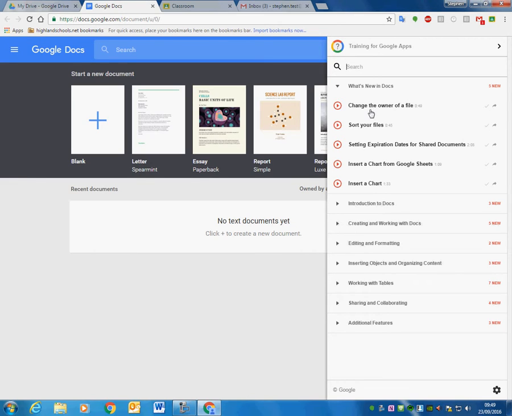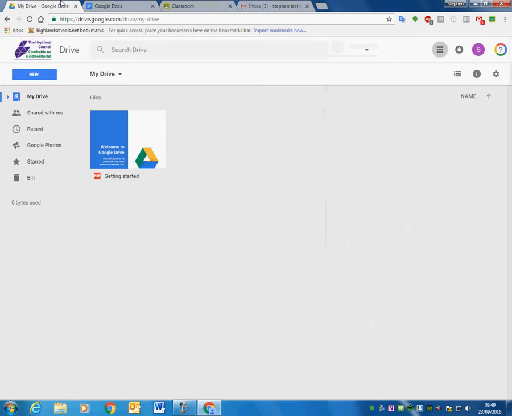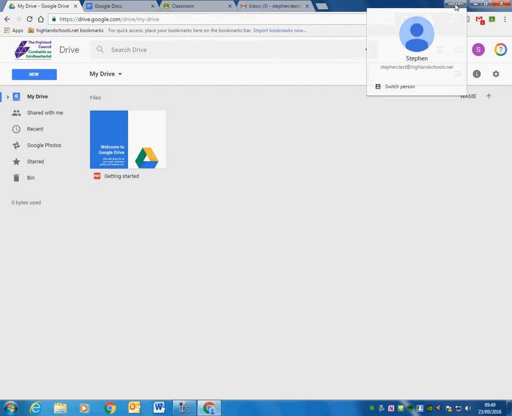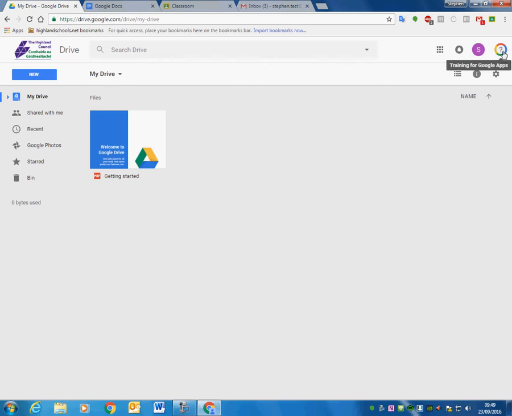That will be on every top right hand corner on any Google service as long as you are signed in to the browser, which you will have to make sure you click up there. You might not see a name, you might see the outline of a person's head. If you click in there and click sign in to Chrome, then this will appear in all of your Google services.